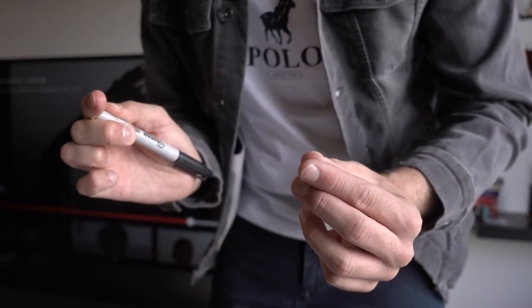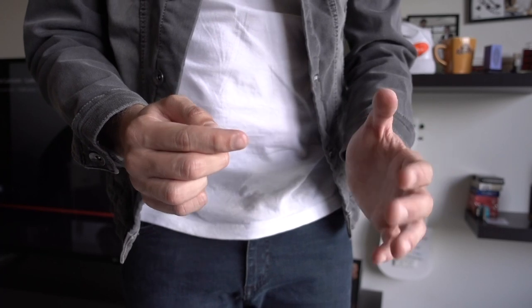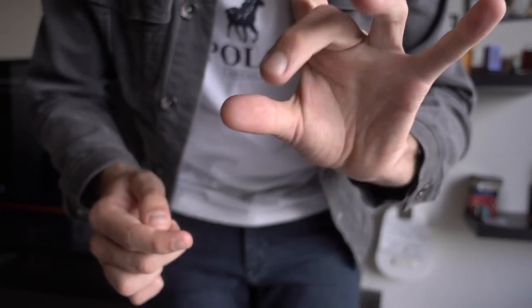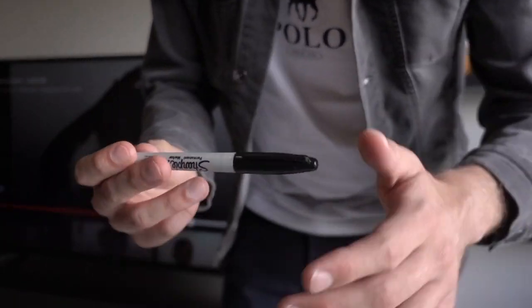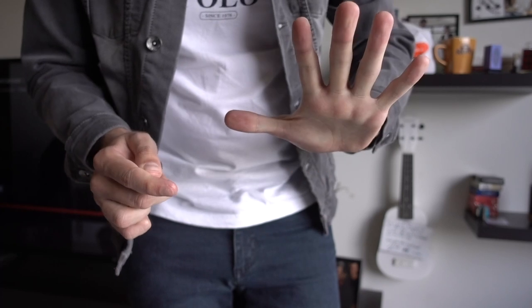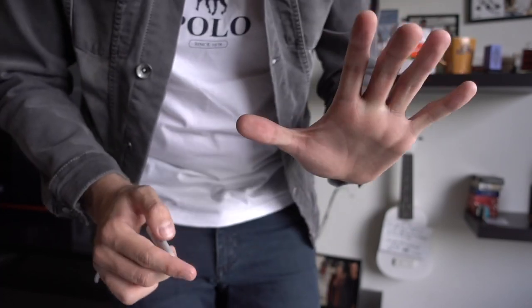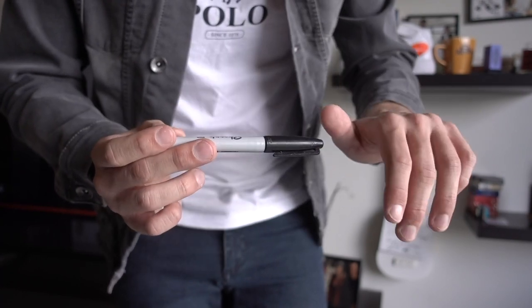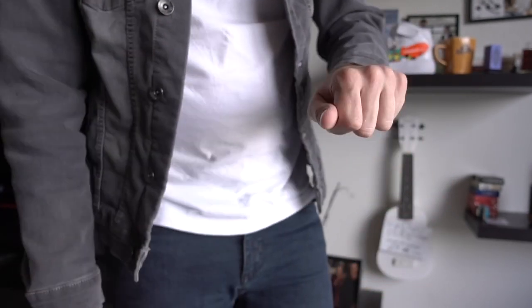You don't want to do it so they can see, so you really need to be facing them. You're either straight in front of them or tilted a little bit to your left. You just want to relaxingly take the pen and vanish it — this hand relaxes and you come in from the side, just squeezing. That's the best way to make it look really good.